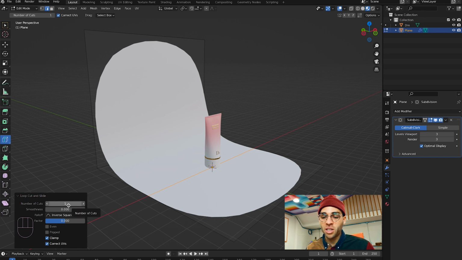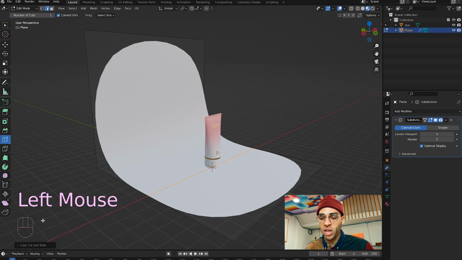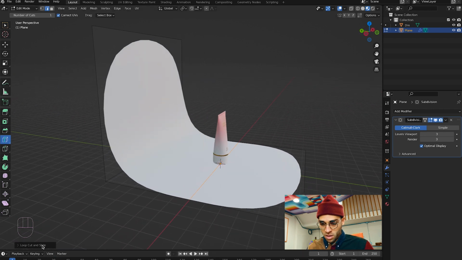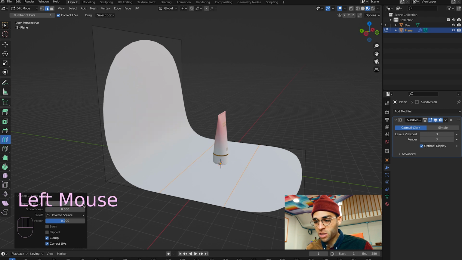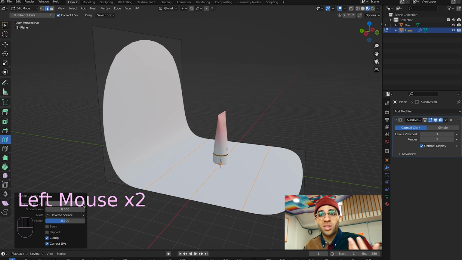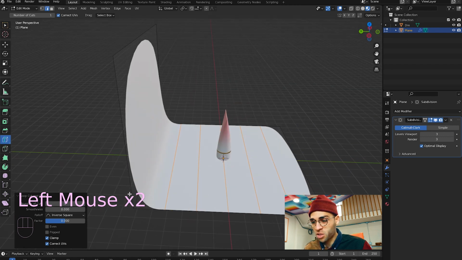Now, right after you've left clicked, you'll see that this little thing comes up. You can left click on this little thing that says loop cut and slide. And you have to do this before clicking on anything else. It's like right after you make the loop cut, you click on this. And you can, ooh, now my thing's in the way. You can click left or right to change the number of loops, I guess. And as you can see, the more that you do, the flatter it sort of becomes.